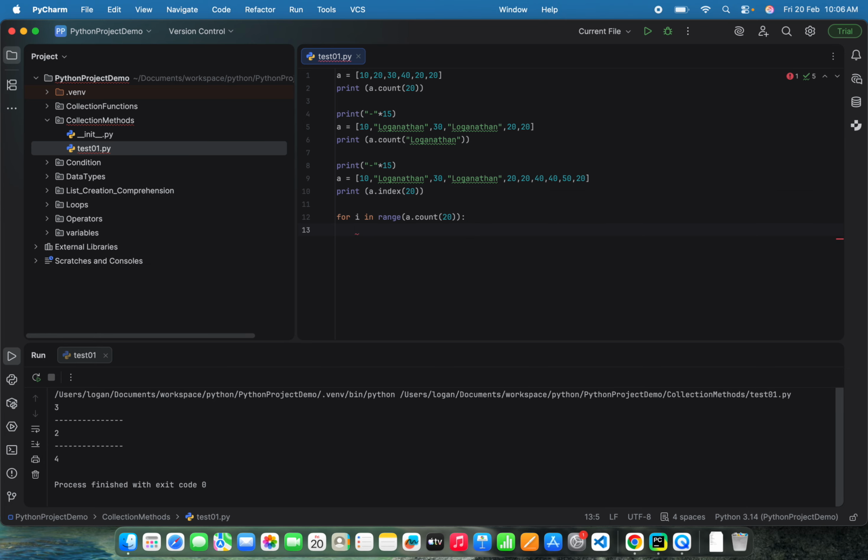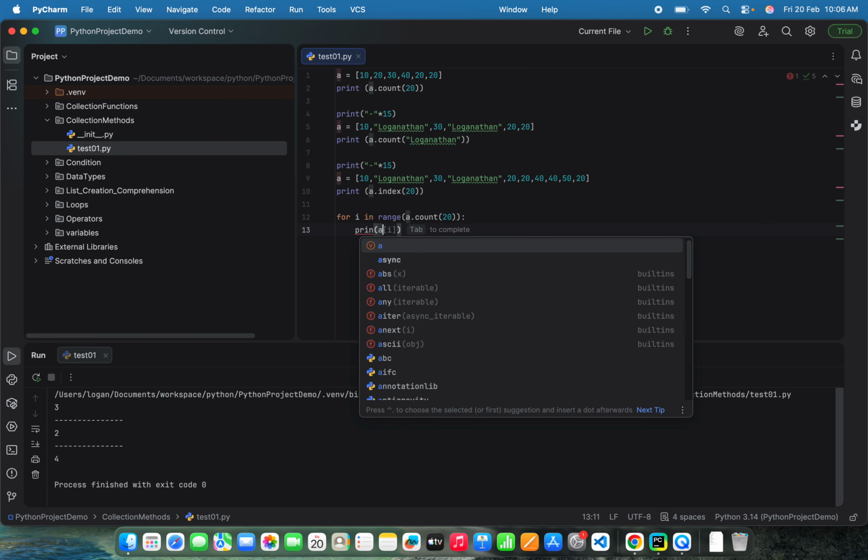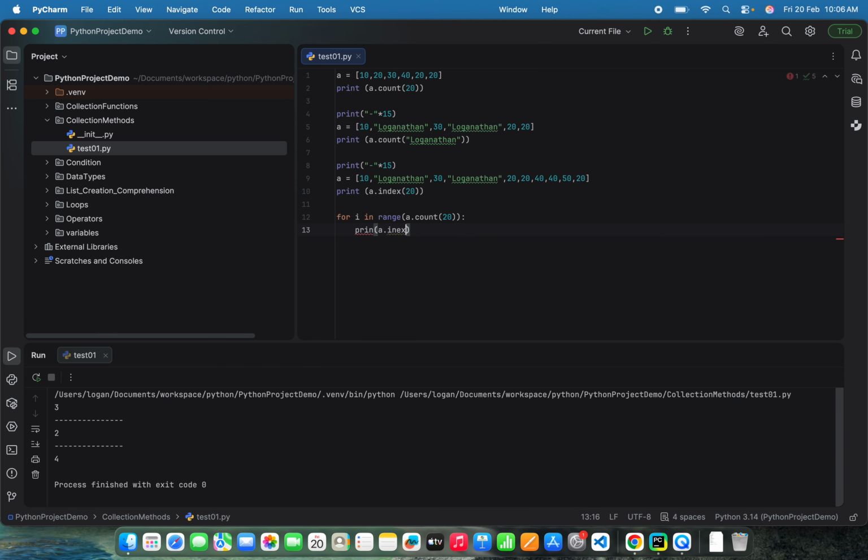I in range. Next, I'll do the same. Print a dot index of 20. So I'm giving this 20, but this time I'm going to pass one more argument. So when I put a comma inside the index, it says self and then value and then start.